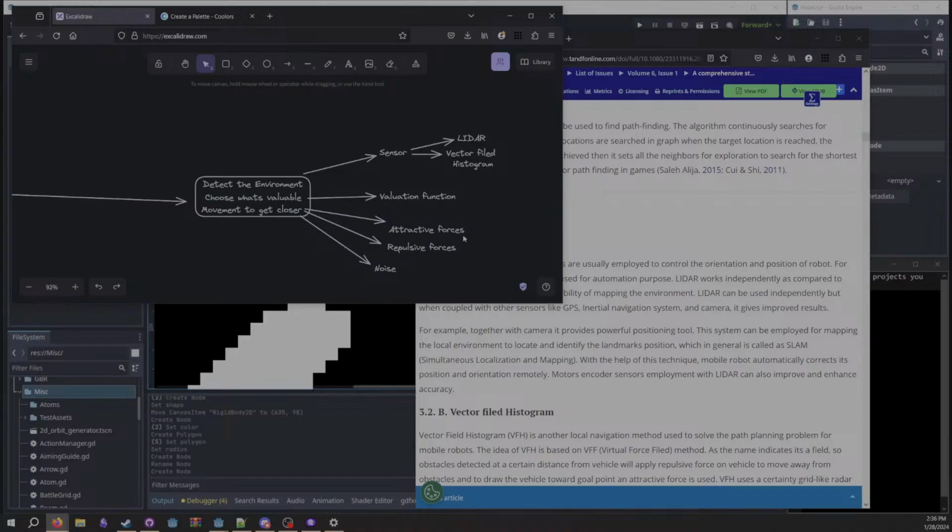So these are the different pieces that I can see. Oh, okay.